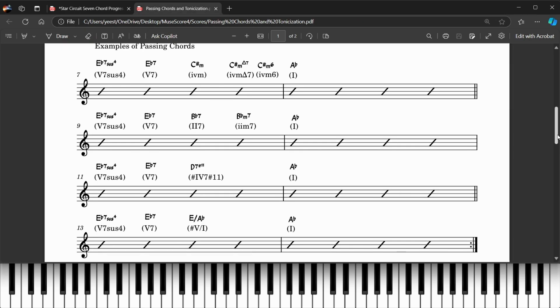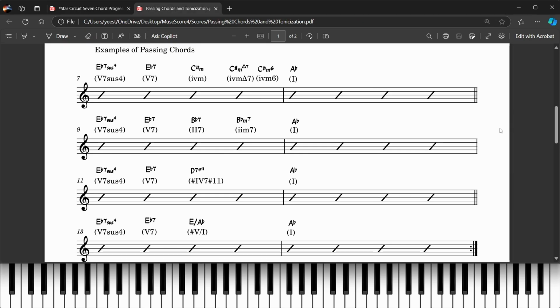The only real requirement of these passing chords is that they follow good voice leading rules. Every note needs to resolve by whole step or half step. So long as that's working, you can fit almost anything here. And for me, finding a good passing chord, it's really all about trial and error. I choose a lot of different options. I try different shapes, different inversions, different sounds, and I play around with it until I'm satisfied with the result. As with any compositional technique, your ears are the judge. If it sounds good, then it is good. There's no need for additional justification beyond that.